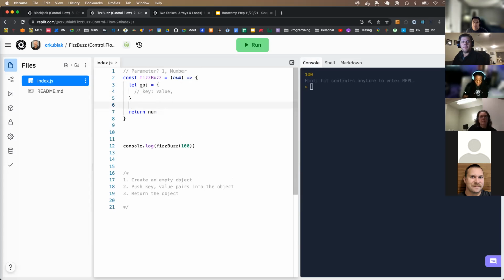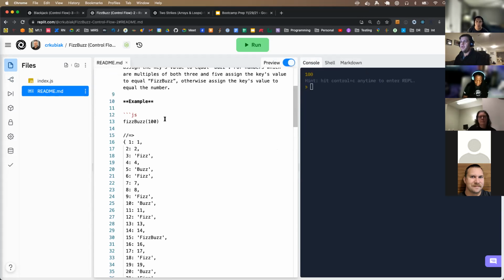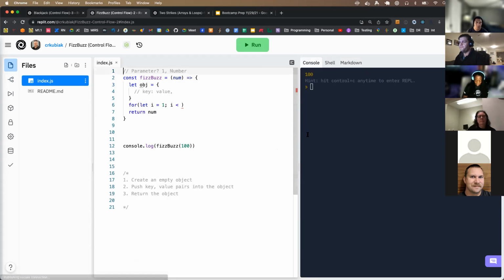What's the basic building block that we use for iterating? Loop, that's right. So for loop, while loop, however you want to take care of it, we'll go ahead and do a for loop this time. So let I equal, and do we want to start counting at 0? No, that's not a good idea. Where do we want to start counting? I would go with 1. Okay, counting at 1, because when we look at our example here, we see that we start counting at 1. There's no 0 case in here.